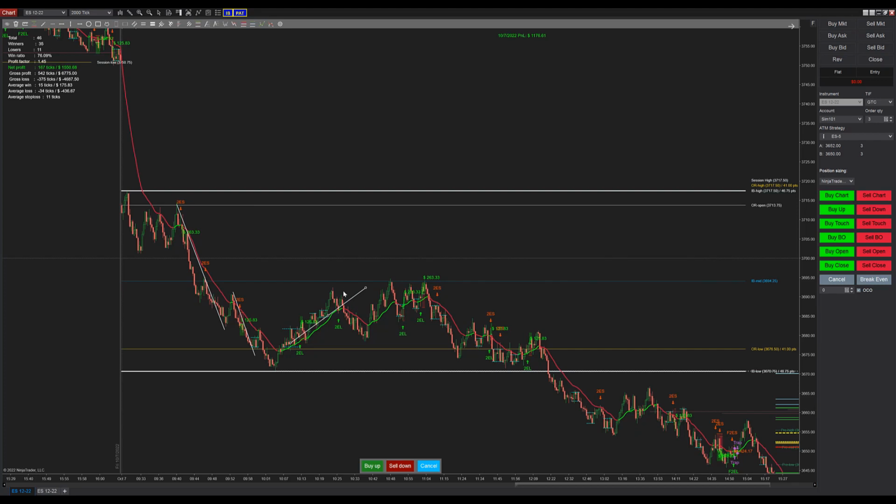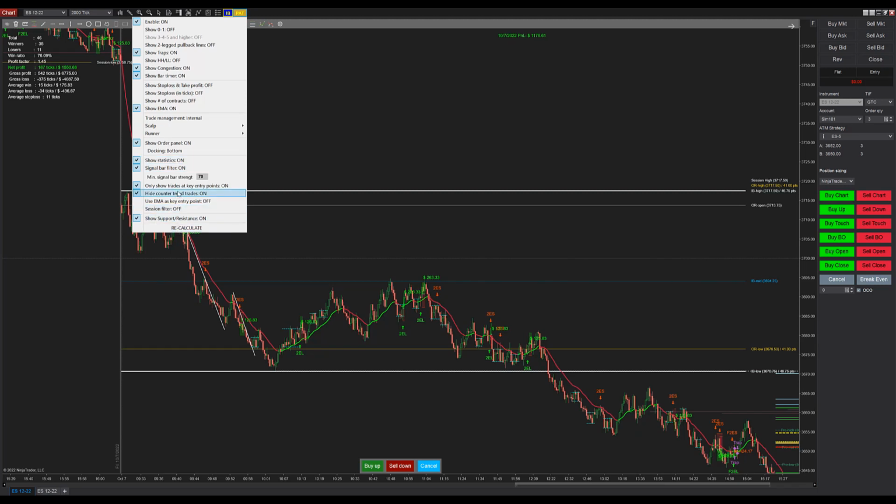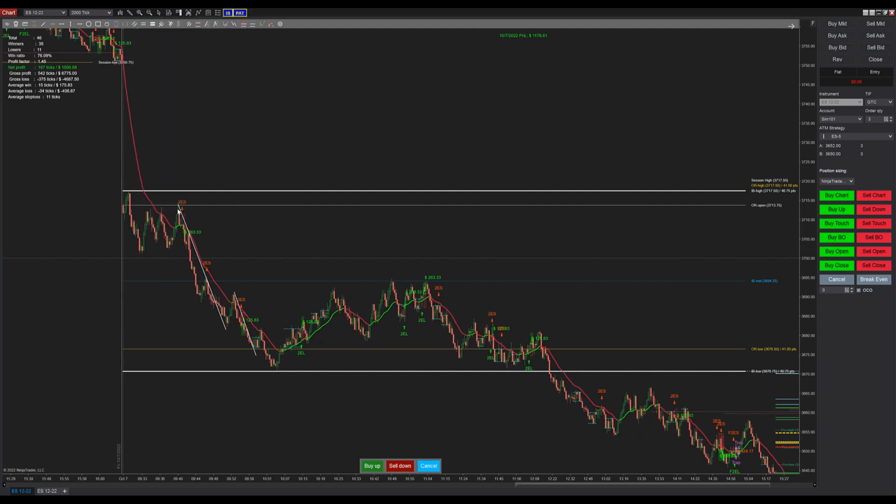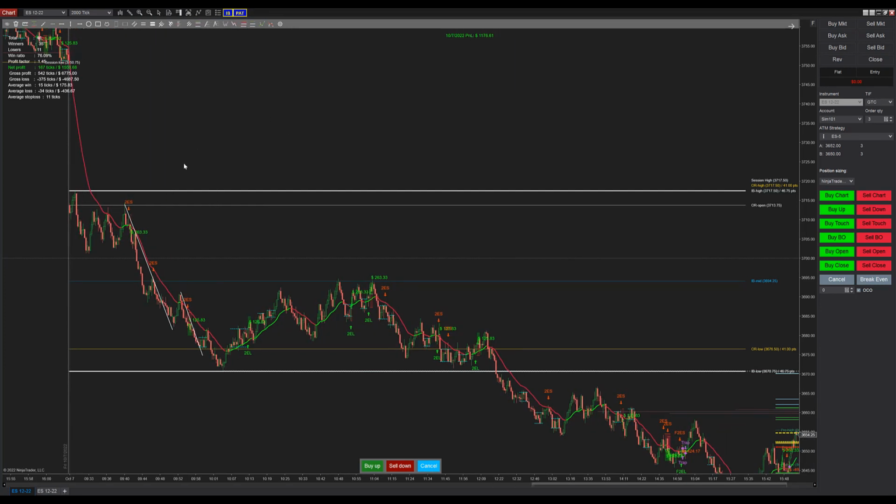If I take this off, so if I don't draw it there, then you're not going to see all of those, right? Or if I change it to hide counter trend trades, right? You've got a lot of flexibility here, but it's designed to help teach you along the way. That's kind of what we're after here. So use EMA as key entry points, yes. So session filter doesn't matter. So these are really important in terms of how the difference of where you're going to see those second entries shown on your chart based on how you set this. And it does take a little experimenting to get used to it.